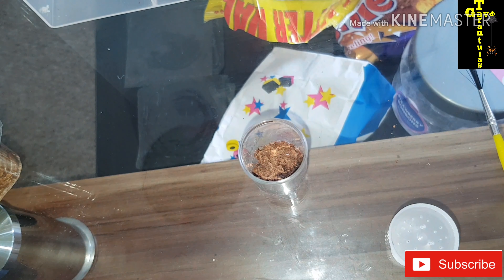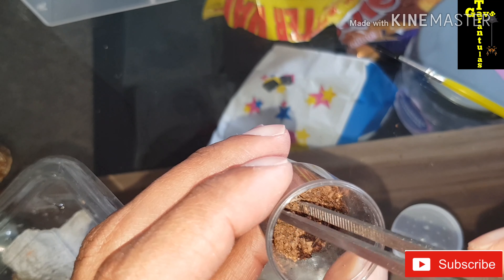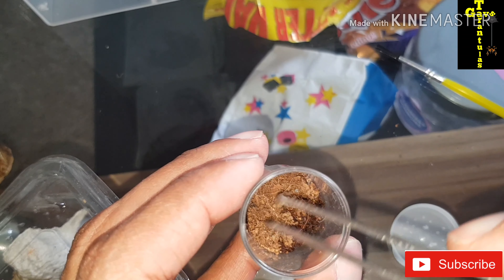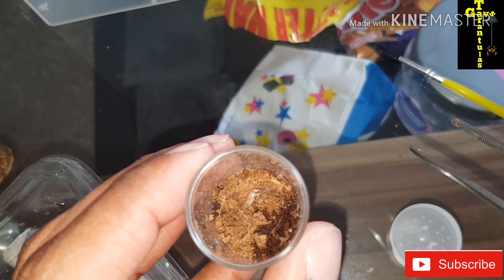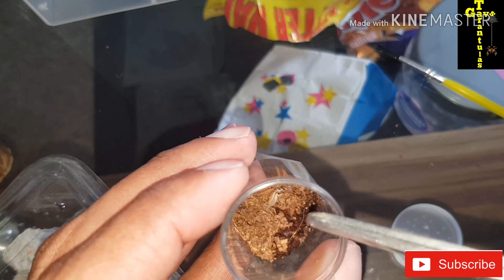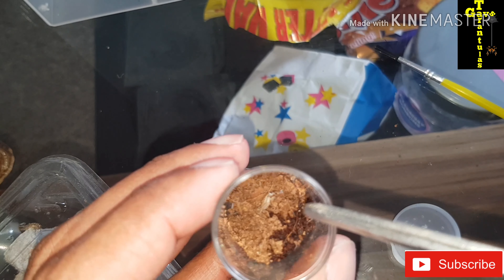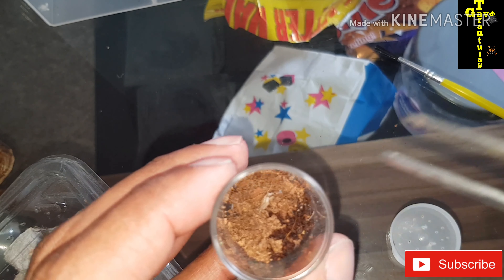So I'm just going to do what I normally do and drop in a crushed cricket or a leg. I've got small crickets here. He does feed on it because it will move. I've placed it right in the middle so I know when I come back next time if it's not there, he has fed on it. What he or she normally does is just moves it over, feeds somewhere, and it's slightly rolled up in a corner. So that's another small one — these are the smallest ones I've not really shown you.